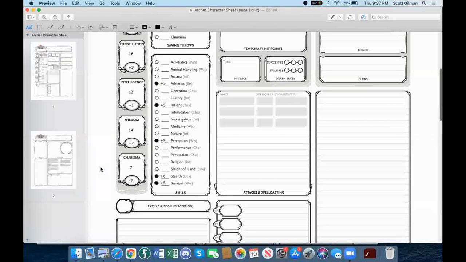Okay. This also, while we're talking about skills, we should talk about passive perception, which is one of the only passive abilities that is on the sheet. It's very simple. It's a DM tool. It is 10 plus your proficiency bonus. And it is about whether you notice things sneaking up on you, basically, or whether you notice things without having to make a check.